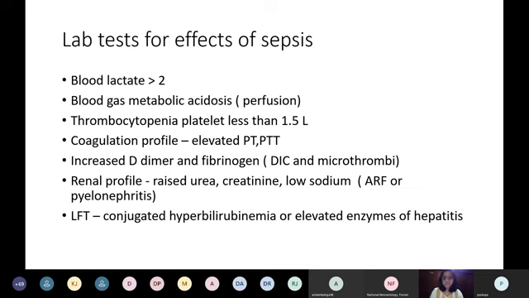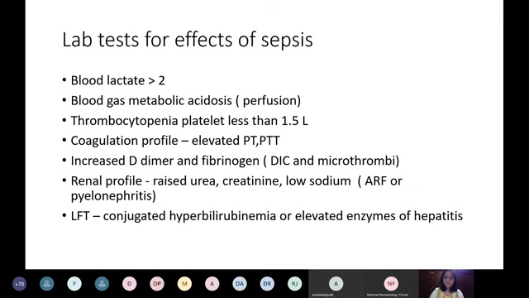The next group which I'm going to discuss now will see the effect of sepsis on the baby. So there may be sepsis, but we do not know whether it is there or not, so we look at the effect, what it does on the perfusion, what it does on the other systems of the body. And if they are all affected, then we think probably it is because of sepsis. So these are all indirect evidence of sepsis, not direct like what we saw in the first two slides. So now we are going to see the indirect evidence.